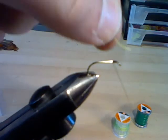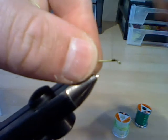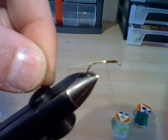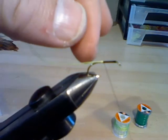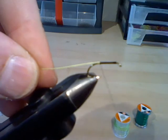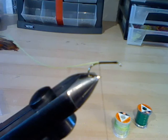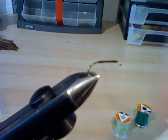Now, the reason I tie in the materials at the eye of the hook as opposed to at the gape of the hook is so that we create a nice even body, as opposed to if we attach the wires, or if you're tying spanflex buzzers, if you attach things at the back of the hook, it usually ends up with an ugly bump appearing at the back. So just carefully, neatly whipping down the shank down to the curve of the hook, and then whipping back up the shank of the hook to the halfway point.